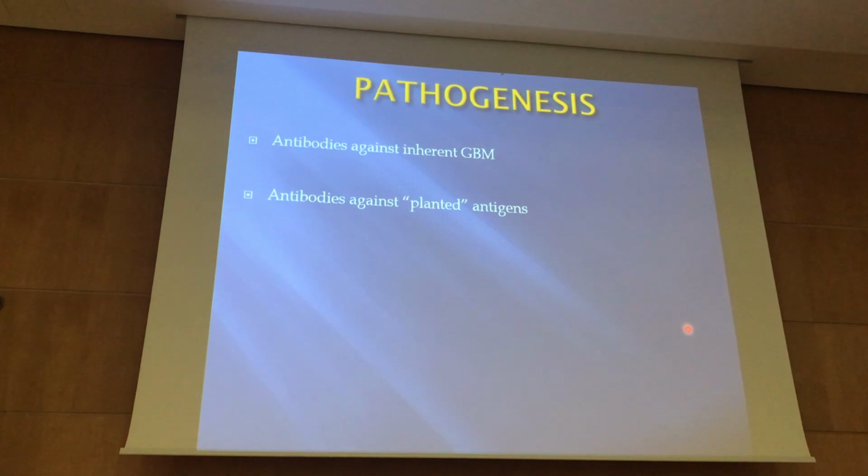Antibody against planted antigen. Now the antigen is roaming around, and it plants itself over the basement membrane. The basement membrane is not antigenic. In the first one, the basement membrane itself becomes antigenic. Now in the second one, the antigen comes and lodges on the basement membrane, right? Now the antibody, which is in the body, will go and attach to the planted antigen. If you do IMF here, you will see a granular type of deposit, not linear, because it is haphazardly placed. Clear?